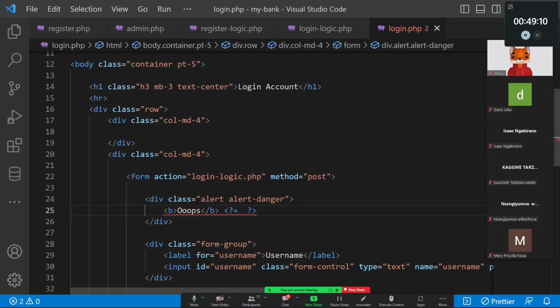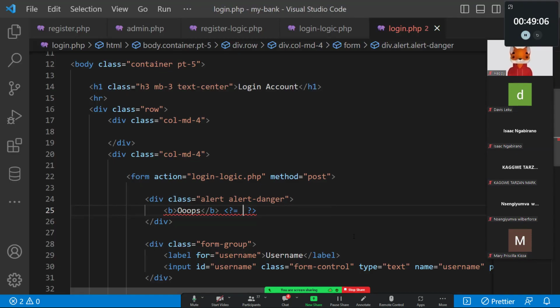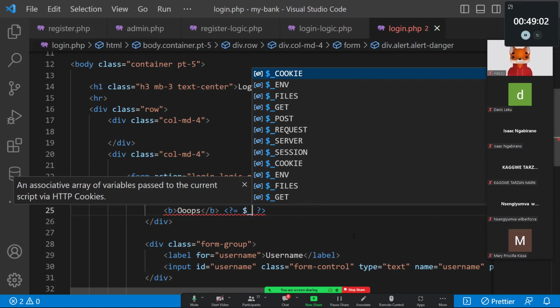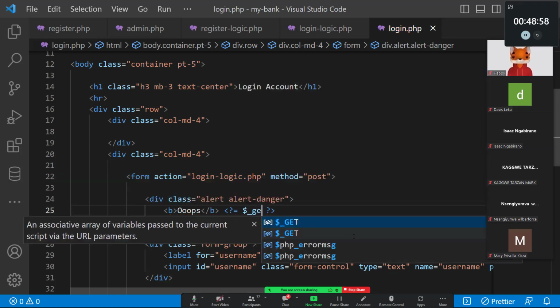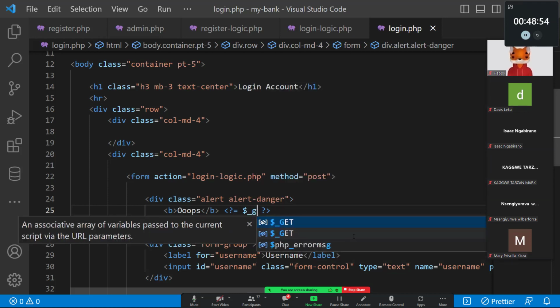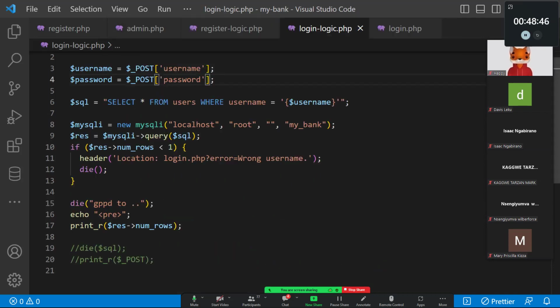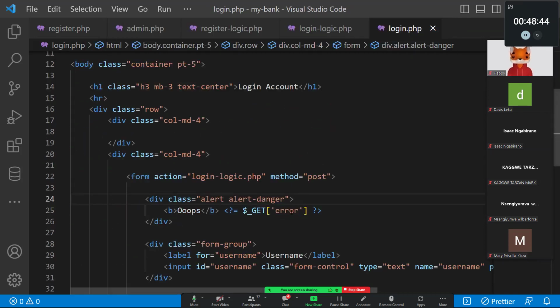I want to display something that is in the link, named error. To access things that are in the link, you use $_GET with capital letters, and then you put what you want to display. It will display a value that has come through the link, the one that we sent.